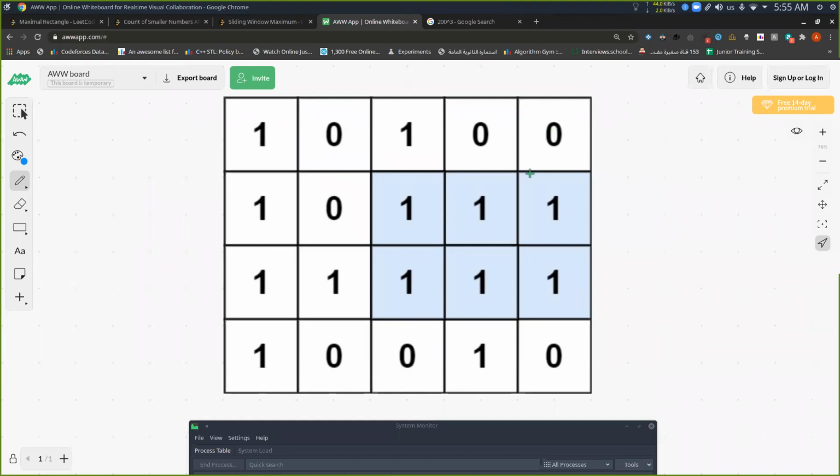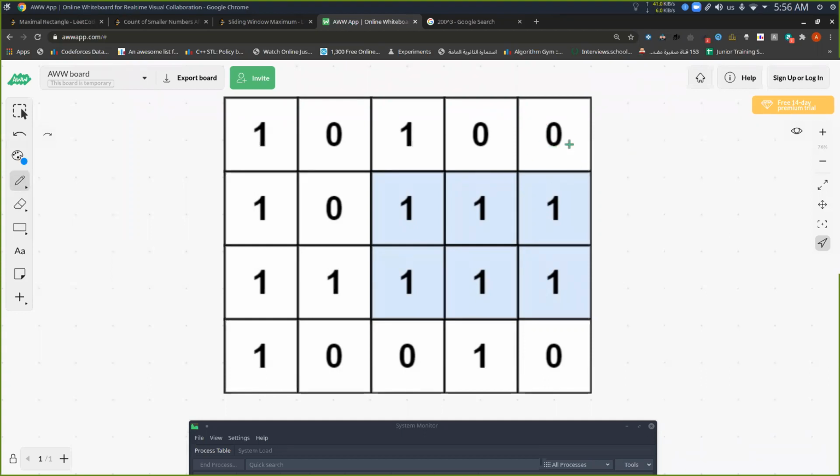It doesn't matter if we start from the top or from the bottom, but for each row we'll start from the rightmost cell. So let's take the first row and calculate this number for every cell. The complexity to calculate this matrix should be O of n times m. That's it. For each cell, it takes constant time to calculate.